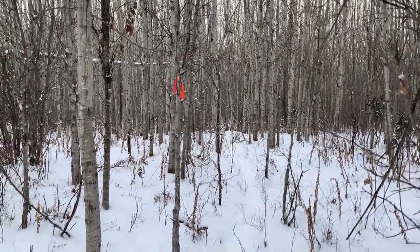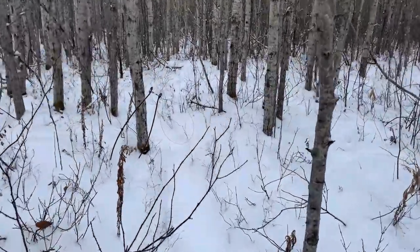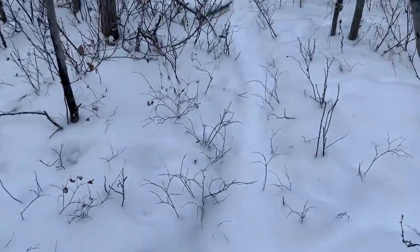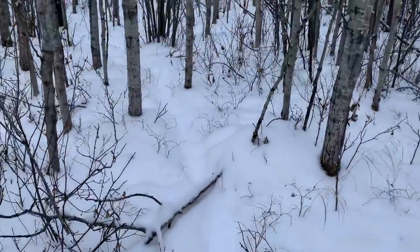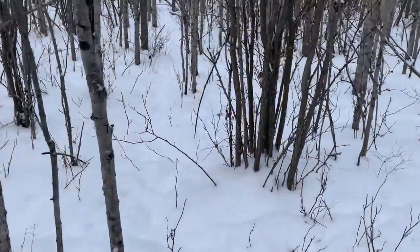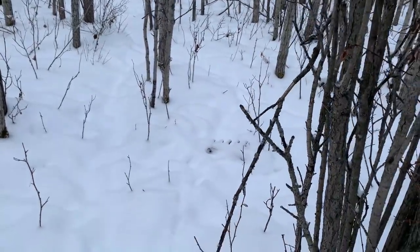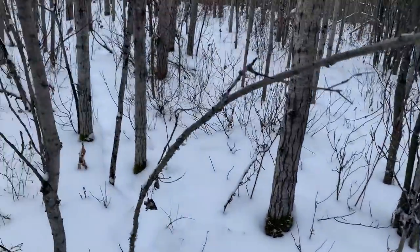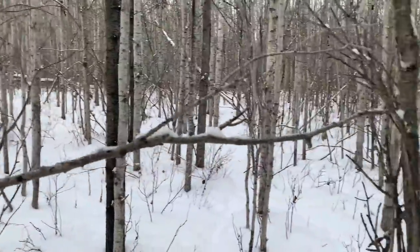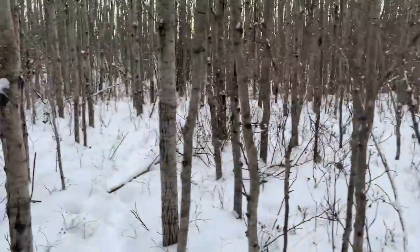Actually, I'm gonna walk up there and just take a look at the top of the hill. See if they're skirting around the backside here. A little bit fresher track right here. So there's fresh tracks coming through here, checking out that rib cage, and then kick off there. Same thing on the other side, kind of over here. So they're not going down this trail anymore. They made their new trail down through the hill here, but we still catch the odd one.